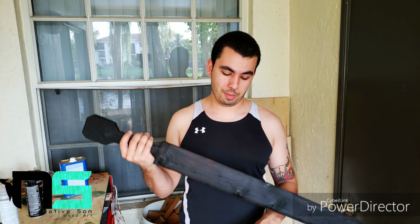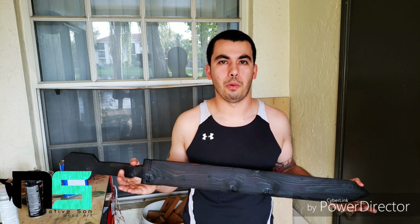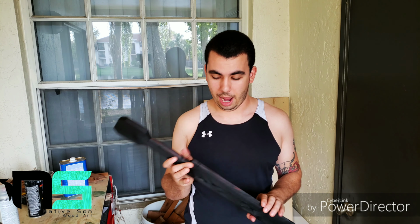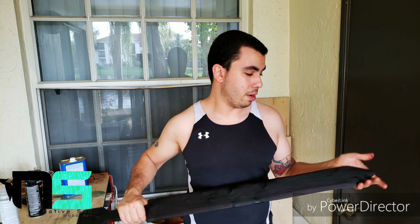This is still made out of pine, so I wouldn't recommend it for any actual sword play or combat or bashing into things. This is pretty much strictly just a decorative piece meant for costume or just hanging up on the wall. But still, it's a very nice piece. Even though the process does harden it, that's going to be one of my future videos. I really want to test and see how strong that process does make it. And I am going to be adding a few coats of lacquer to this, just to make it that much more durable. So after that process, I'm curious to see how strong it actually makes the wood. Because pine is a soft wood, but the process does make it very durable.